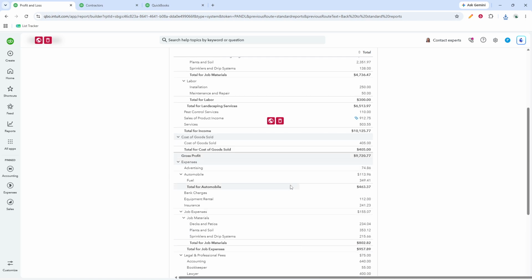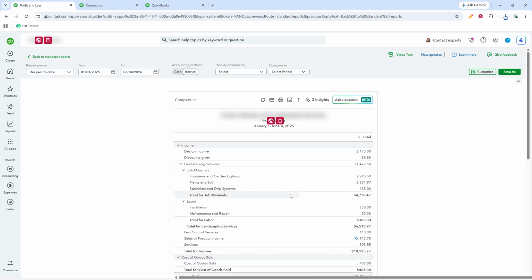At the top of the Profit and Loss report, select the reporting period you want to review. This is important because your gross revenue will change depending on the date range you choose. For example, you might want to look at this month, last month, this quarter, or a custom date range. Make sure the period matches the time frame you actually want to analyze before moving on.